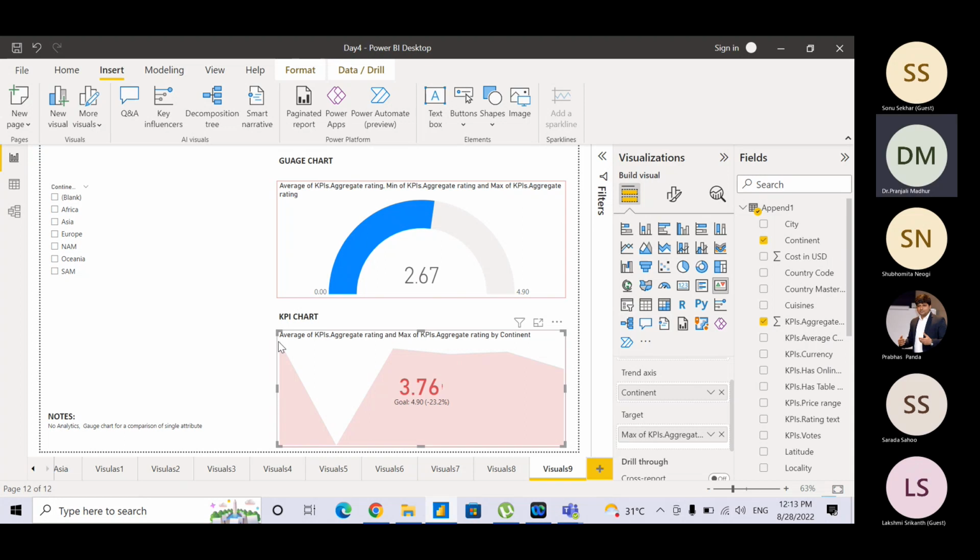So let me explain it first again. What does your KPI chart have? As I told you, you are going to analyze. For example, let's say Shubhamita is doing her sales. Every month her target is around $50,000. I want to check her KPI on Power BI in such a way that her target will always remain as 50,000.